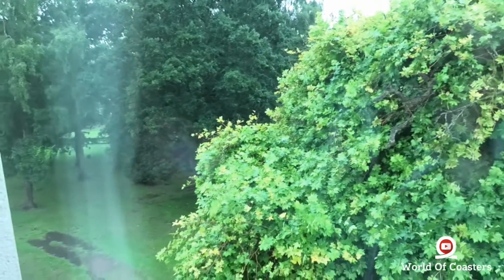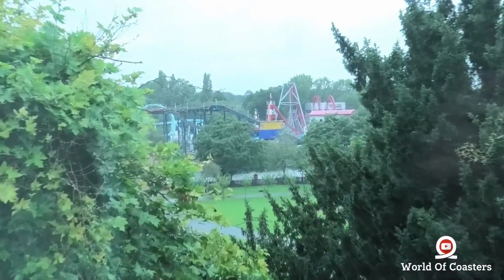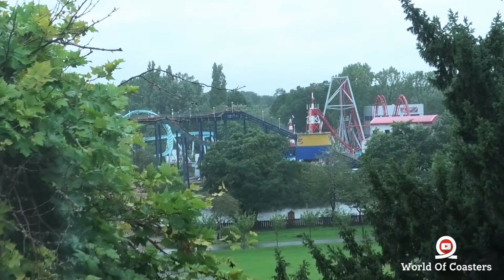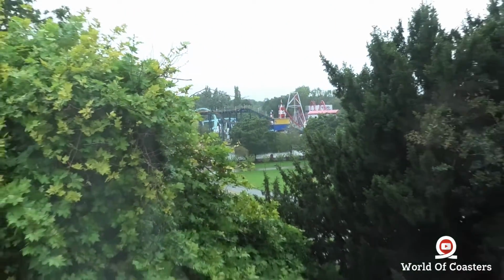The view is nothing to be excited about, really. This tree's in the way, but you'd be able to see the whole park if that tree wasn't in the way. If you come round to say this window, you can see the park. As you can see, it's quite grim out there. It's stopped raining now by the looks of it, or it's spitting, but it's been raining all day. It's very quiet up here, can't hear a whisper from people. All of these have windows. Lovely details in the ceiling.